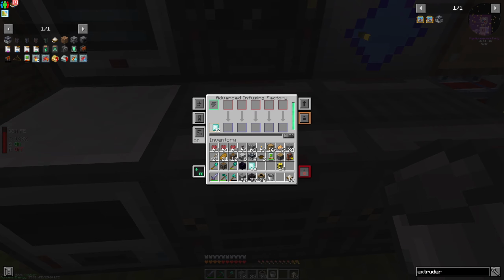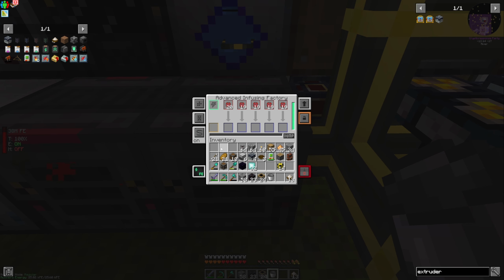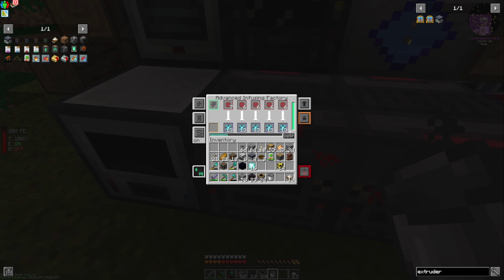Okay, we're gonna split this in half, throw these in here. And then we're going to stick a whole stack and a half in here. Stack and a half in here. Stick 16 because I don't want this one to have too much. But we've got our reinforced alloy going. I'm like, well, wait, you're only making like 64 of these.